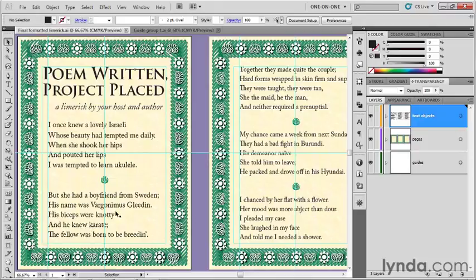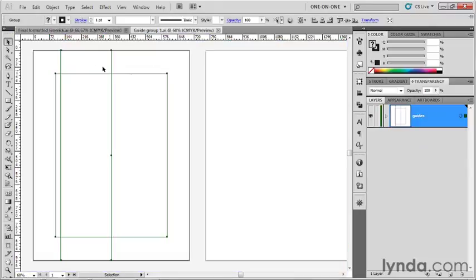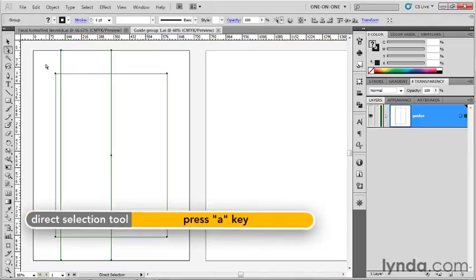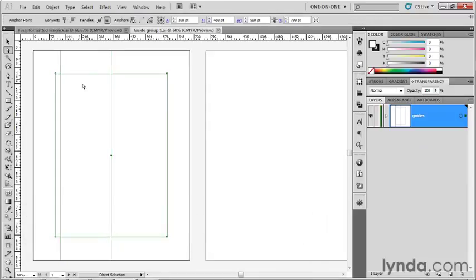And again, this is a very typical way to work. You want to have a bigger top margin than you have a bottom margin when you're working inside of just about any design program. And what I'm going to do is move the top of this rectangular margin guide down 1/4 of an inch. So I'll switch back to my document in progress, and I'm going to press the A key to switch to my white arrow tool, and I'm going to marquee around a portion of the top of the rectangle, so that I select this top segment independently of all the other elements in my document, and I'm now going to move this segment downward.